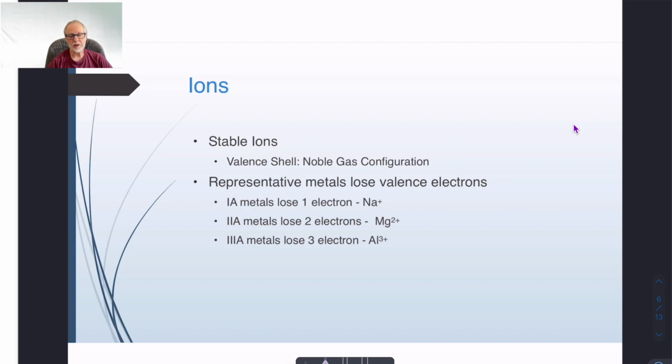All right, so we've talked about this. I just mentioned this, and we talk about formation of ions. All right, the elements will gain electrons or lose electrons in order to achieve a more stable configuration, and basically it's a full subshell configuration, a noble gas configuration. And so what that means is that whether it gains or loses electrons is going to depend on where it appears in the periodic table. Metals tend to lose electrons. Nonmetals tend to gain electrons.